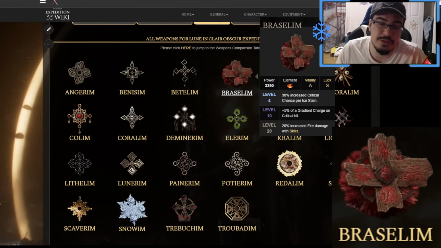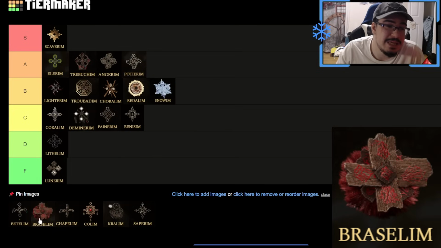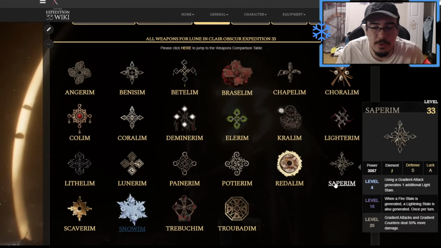And for example, in the beginning of Act 3, before you have broken ways to charge it, broken pictos, this is a very, very good way. And just because of that, I think this is enough to be in the A tier, because gradient charge can be easily abusable. But it is not as good as the other weapon called Saperim.